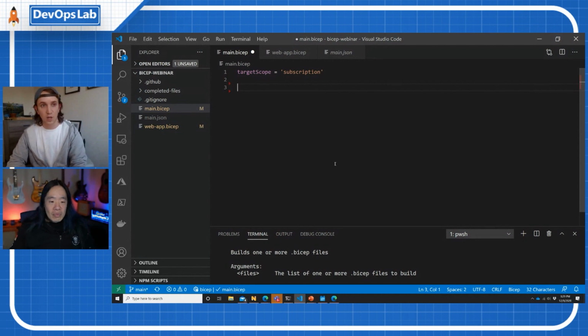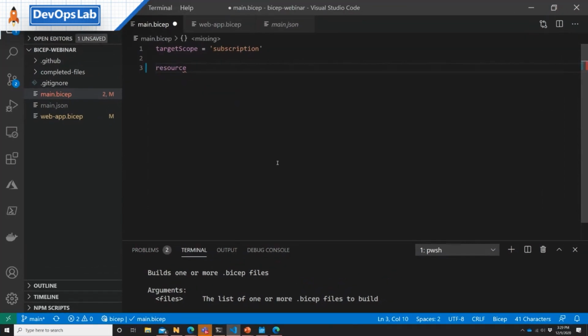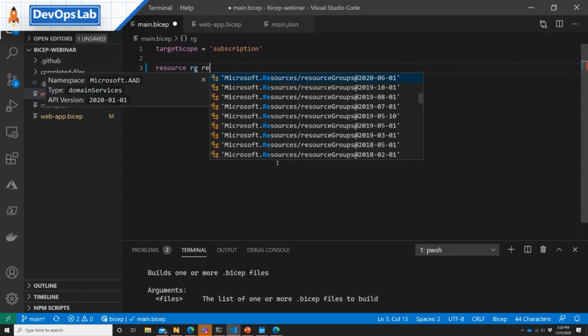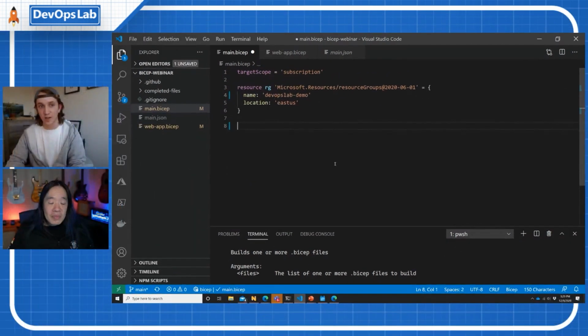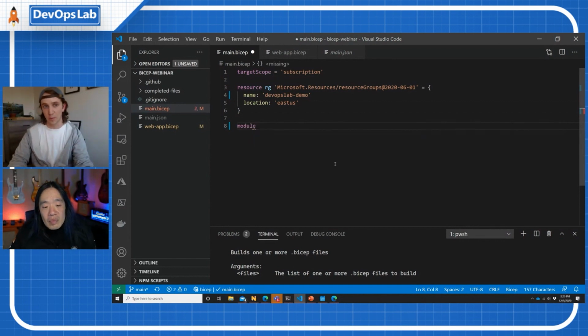Okay. So let's do resource RG, and we're going to say resource group, just like we did for the storage account. And resource groups are simple. They just need a name. So we'll say DevOpsLab demo, and a location, and we'll just say East US. And now I'm going to use another keyword called module, which is just a pointer to another Bicep file.